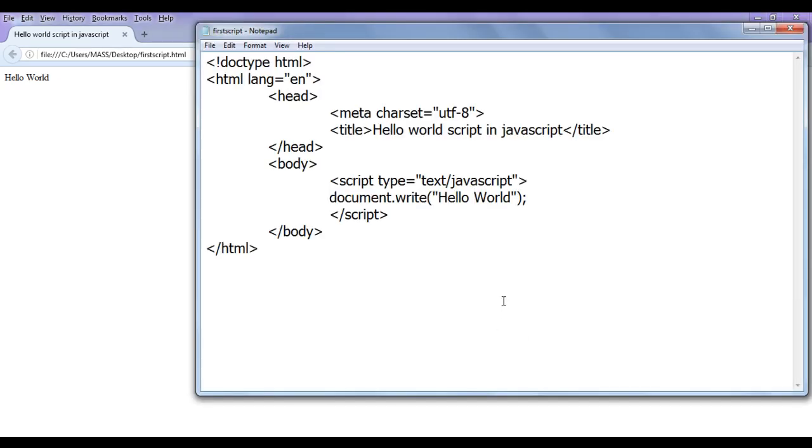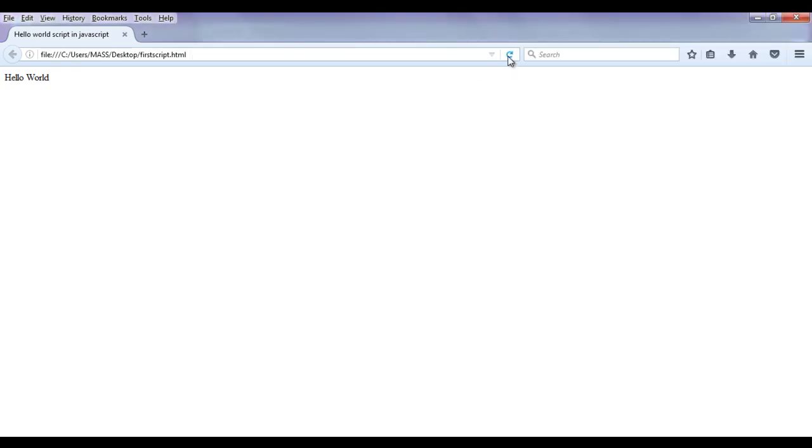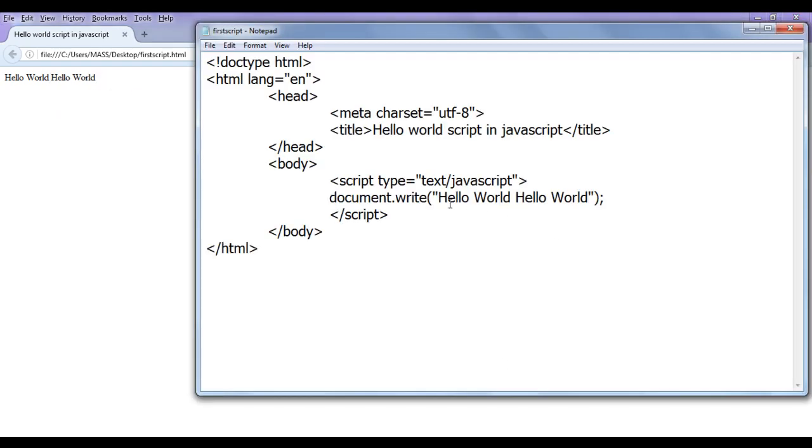Good. Next thing is I am going to discuss how you break a line. Let's take an example. I want to display hello world, one more hello world. In this write method, after the hello world I can give one space and then say one more time hello world. File, save, go to browser and refresh. You can see that I got one more hello world displayed on the browser window. This is how the write method works, friends.